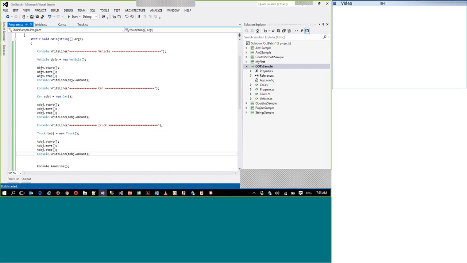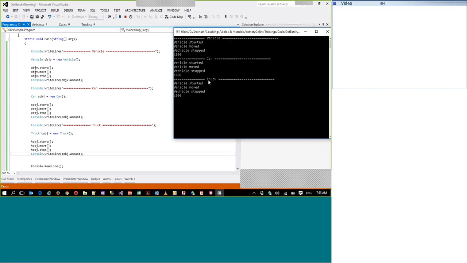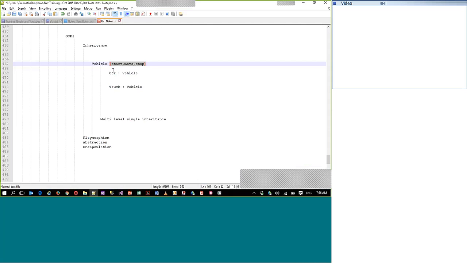right? But this is actually referring to truck. You can see this is actually referring to truck, but still it is accessing vehicle. So the car and truck classes have no relation between them. They are completely different classes. But when I stand at truck, yes, it is inheriting vehicle.